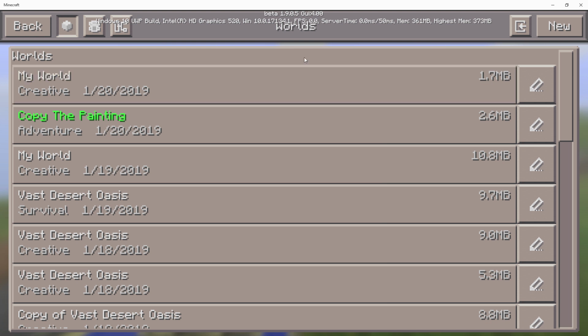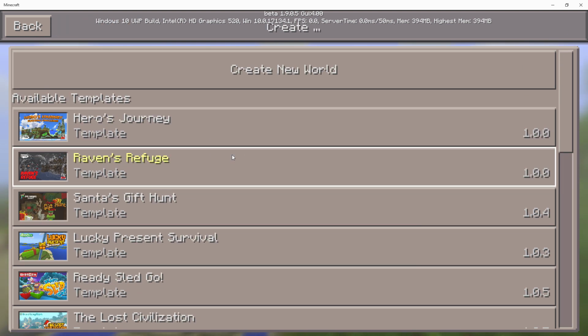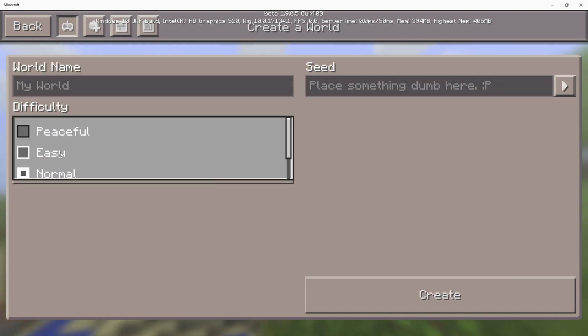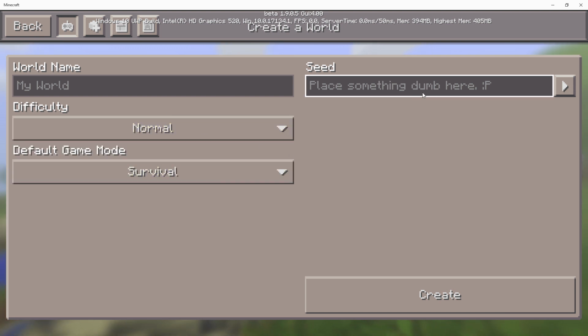So then if I click on new, we have ourselves the new section. There's going to be the world templates. Then we have ourselves the create new world. So if I were to create a brand new world, I can select the difficulty. So this is what it used to look like. This was all the settings that we used to have back in the day.